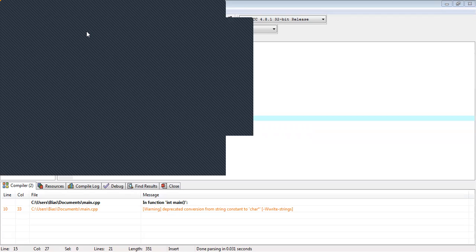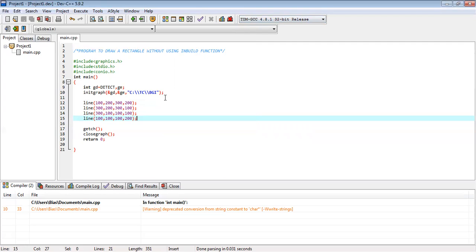So using the concept of line function we just learned today, we drew the image of a rectangle. Now, I have specified the values inside the line function. If you want, you can specify the values outside this function, or you can take the values from the user while the program runs, that is in dynamic time.